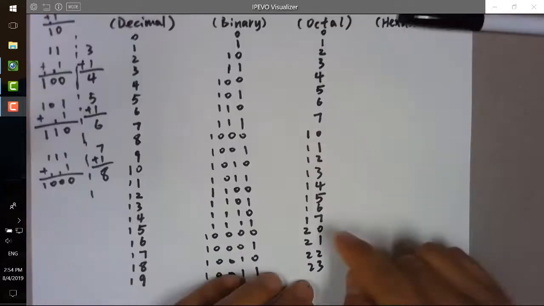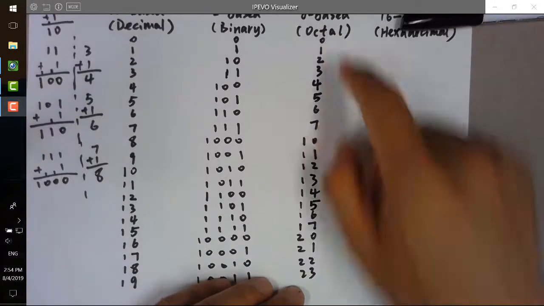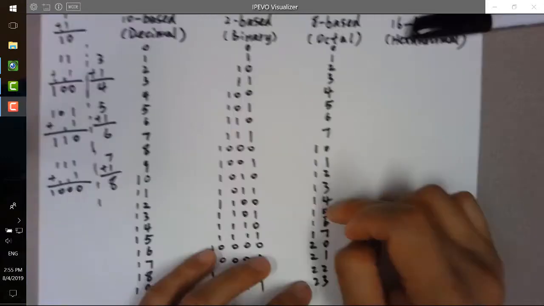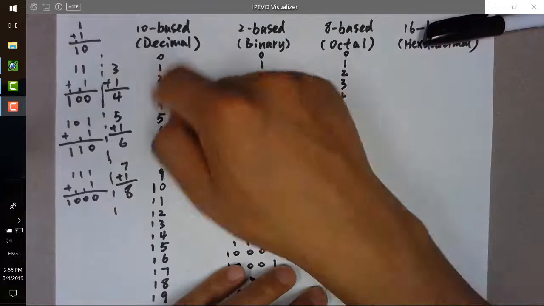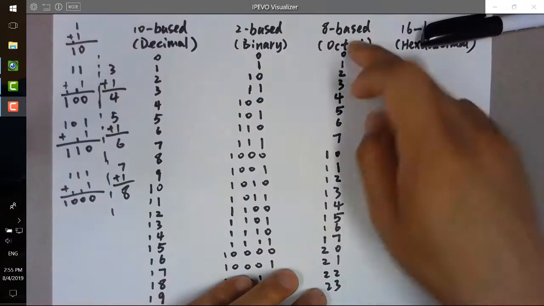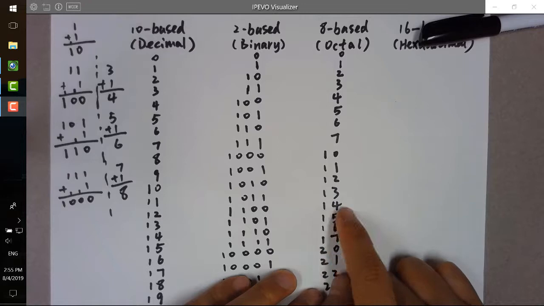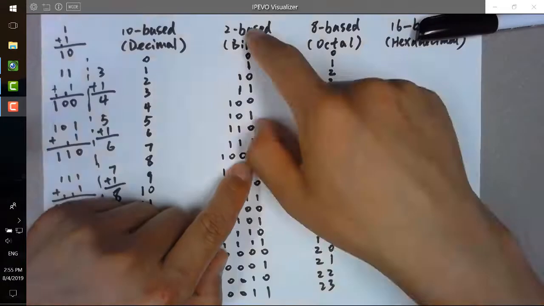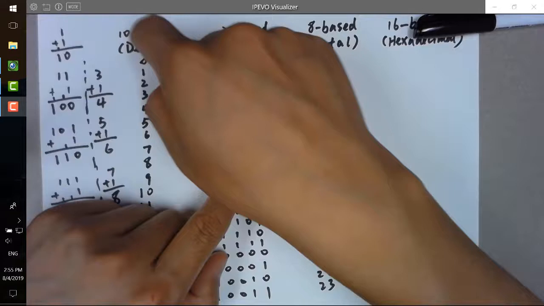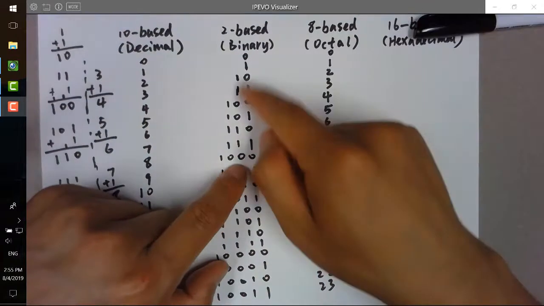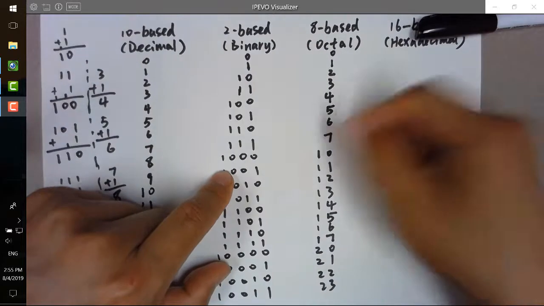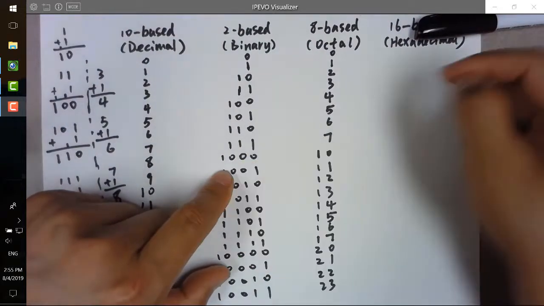When you have these kind of numbers in the octal number system, you cannot call this 13, 14, 15, because whenever you say that, you are telling people you are using the 10-base number system. In the octal number system, you do not have 14 here. So the name of this number is going to be 1, 4 in octal. The same concept here: it's not 1,000 in binary, because it's not in a decimal number system. The name of this one in binary is going to be 1, 0, 0, 0. You have to say it out for every digit.